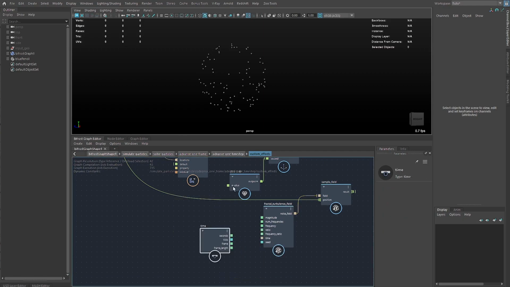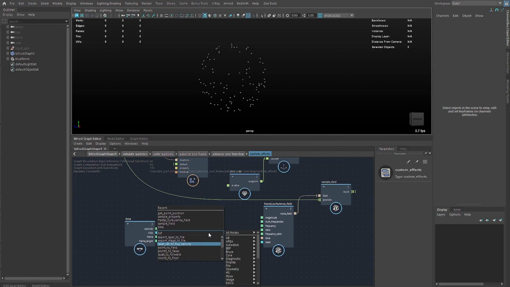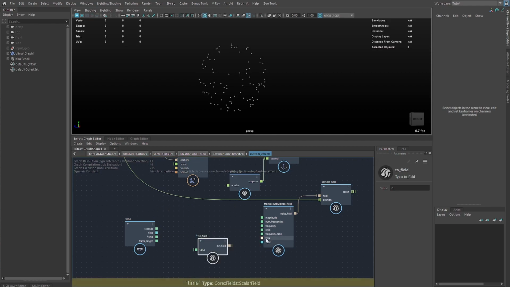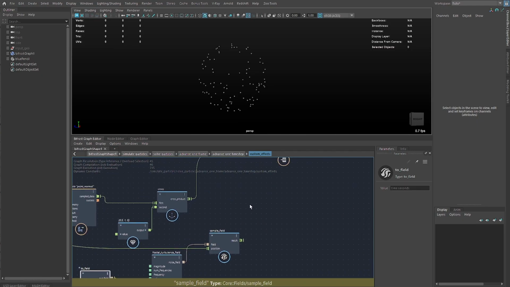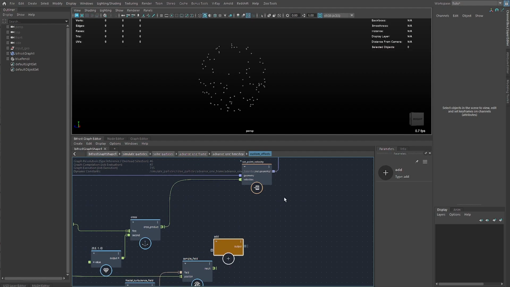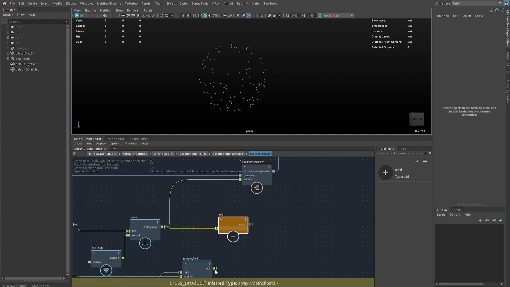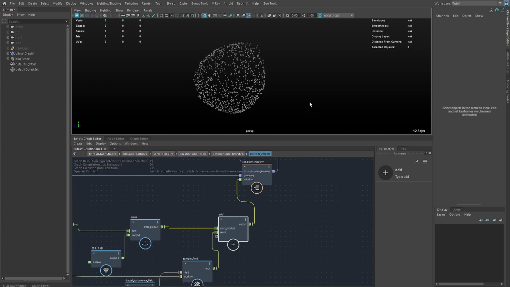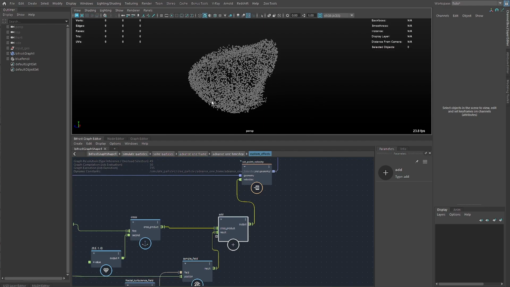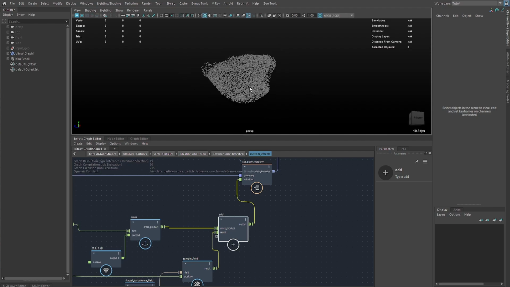So I'm gonna say time, just to fill, because we have at the time it's in on field, so we need to modulate this and convert this into a field. So now if I connect this and then we add this noise into our velocity here, right? As soon as I do this, this is gonna go completely out of the shape. I mean, it's cool in its own way, right? But it's not really what we want.